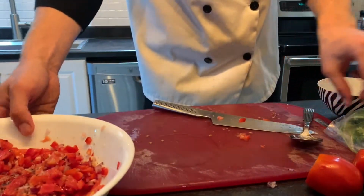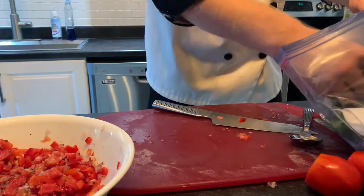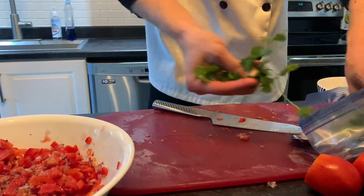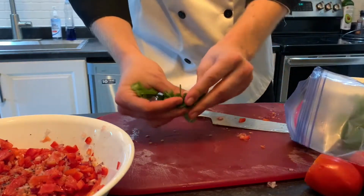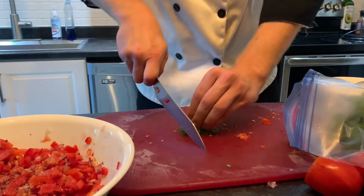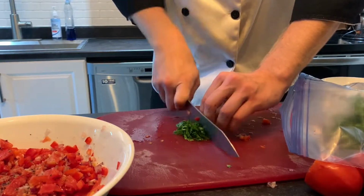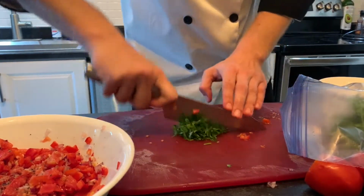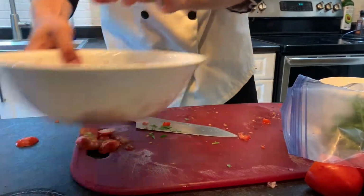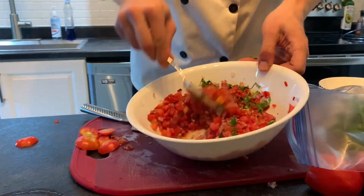And the final ingredient that I really think makes this dish, now you can use basil, or you can use fresh cilantro. The cilantro gives it a Mexican style taste. I'm gonna do a good pinch there. Roll it up. It's okay if you get a little bit of the stem, that gives it a nice fresh flavor too. I'm gonna put that in. Let's see, it smells delicious. We'll give that a nice mix.